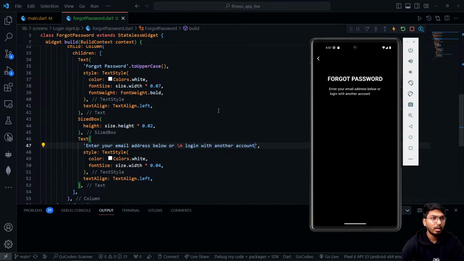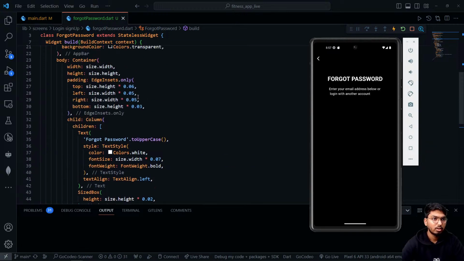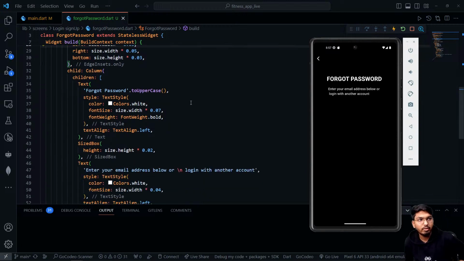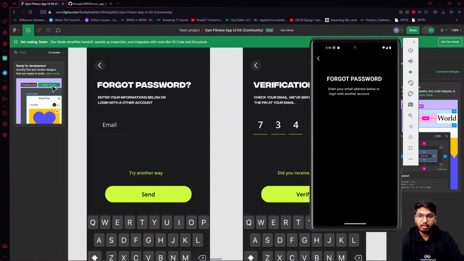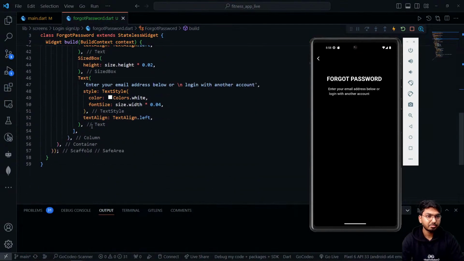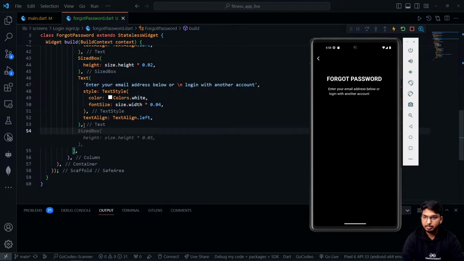Okay, so we have given it width and height somewhat proper from left and right. Everything looks fine. We have given forget password and everything, and now it looks much better. And what we are going to do now, inside the forget password, we have this email input text field. So we'll enter that. Let's give it spacing and we'll give some height here.